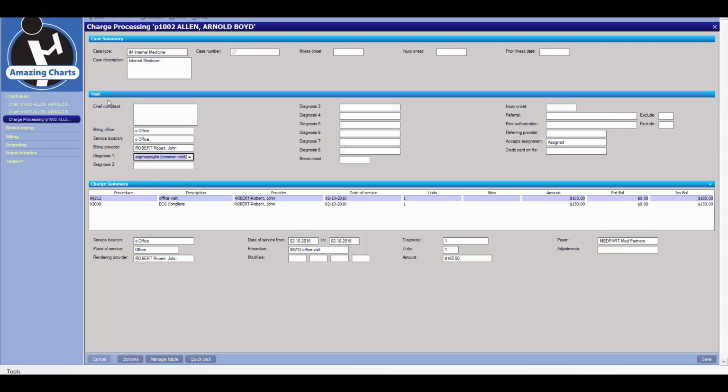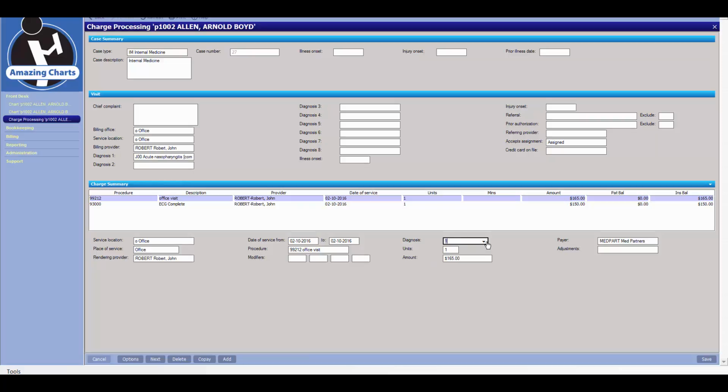When you're done reviewing the visit section, you can then go down to the charge details, so that's the CPT code. By default, the system will highlight the first CPT code in the box and bring up the details in an editable format down here. So you can see the service date, place of service, rendering provider, service dates, procedure code. So here's where you'd be able to add modifiers if necessary.